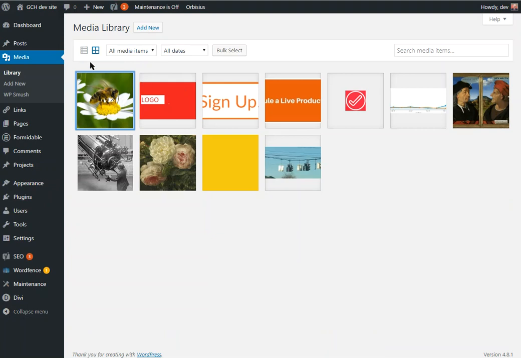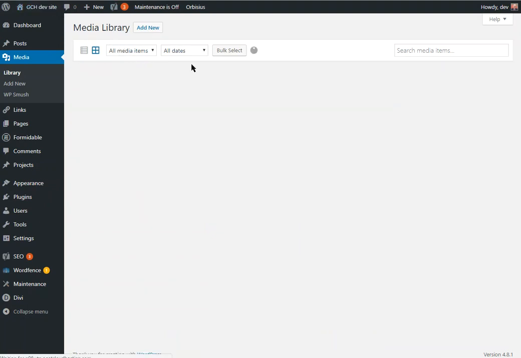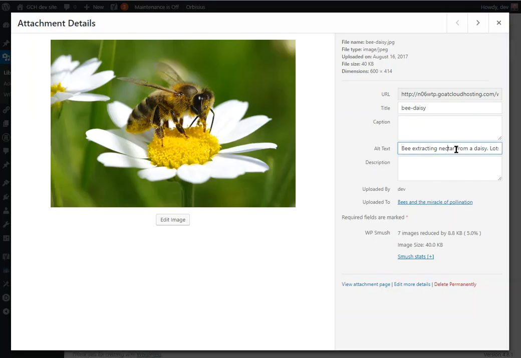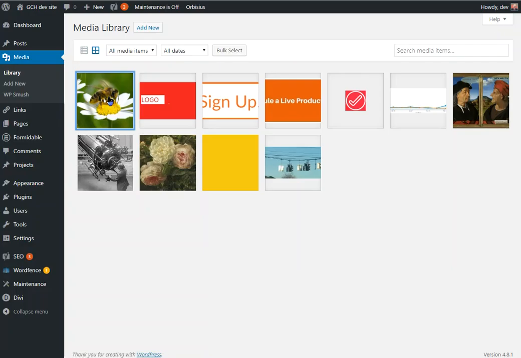So we've come back to the media library. Just to be on the safe side, I'm going to hit refresh in the media library. The image is still here, but if we click on it, look what the default alternative text is. It's still there with pollen. So if we were to use the media library image again in a new post, and why don't we go ahead and do that, the default alternative text would show up.